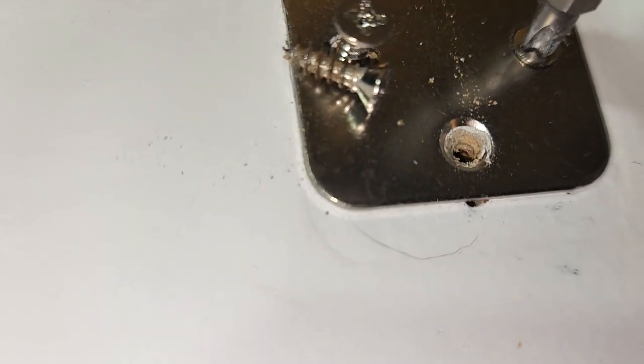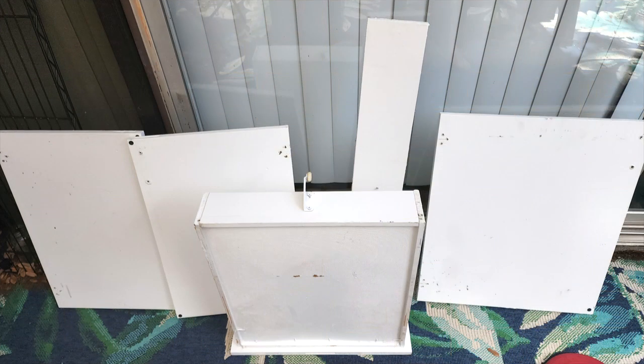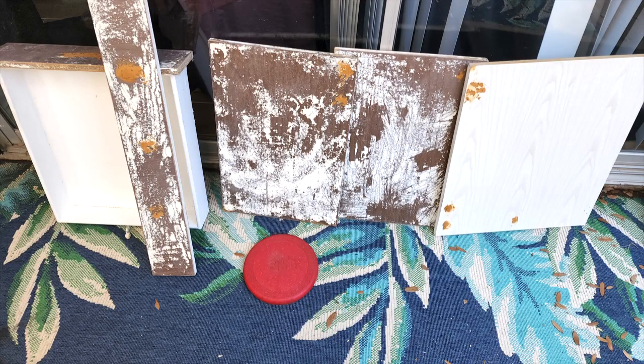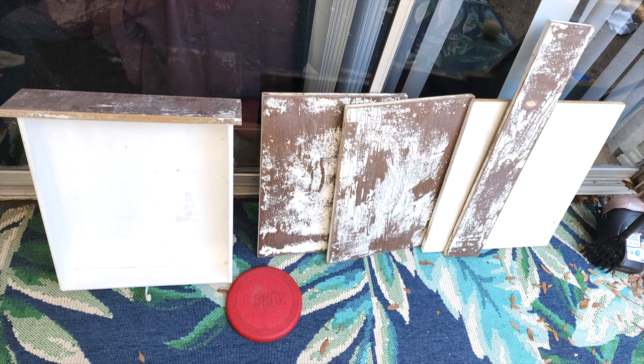I went to town taking all the hinges off. You can see there are other holes underneath the hinges — it was a disaster. I pulled everything outside and started scraping and stripping using a heat gun, chisels, and scrapers. I prefer not to use chemical strippers if I don't have to. As you can see, one of the doors looks all white — they had just replaced that one with a newer one.